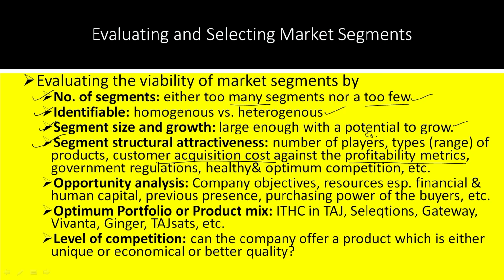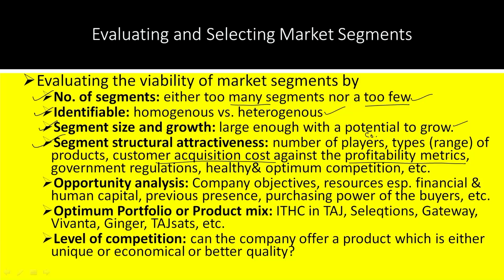Okay. Now, next is healthy and optimum competition. Too much competition is not good. Too much reactivity in the market is also not good. One company comes up with an advertisement, and immediately the competition comes up with another advertisement, then the company has to counter that advertisement, then again this company comes up with an advertisement. So, all these advertisements and counters and counter-counters are an expensive process. In this way, the entire cost of gaining the attention of the customer goes very high.